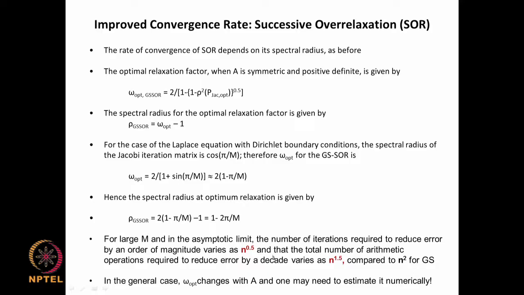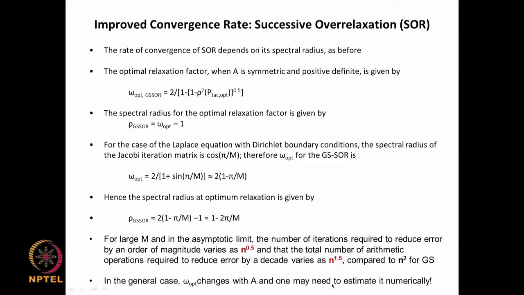But this kind of great improvement is possible only for the case where we have the optimal value of the SOR parameter, and that is something that is not known in the general case. So we have to keep that in mind, try to estimate the optimal value, and then see how the rate improves.